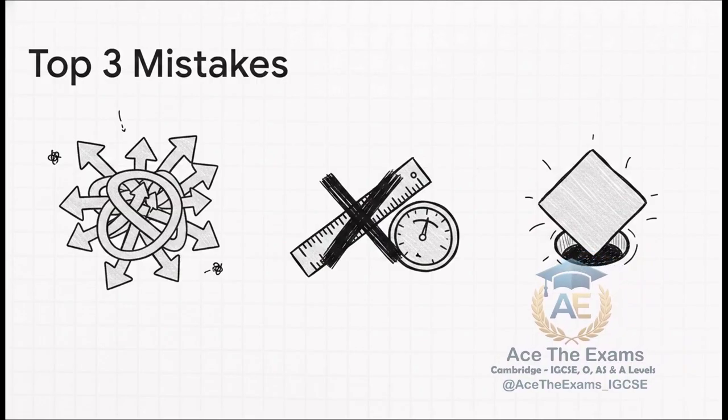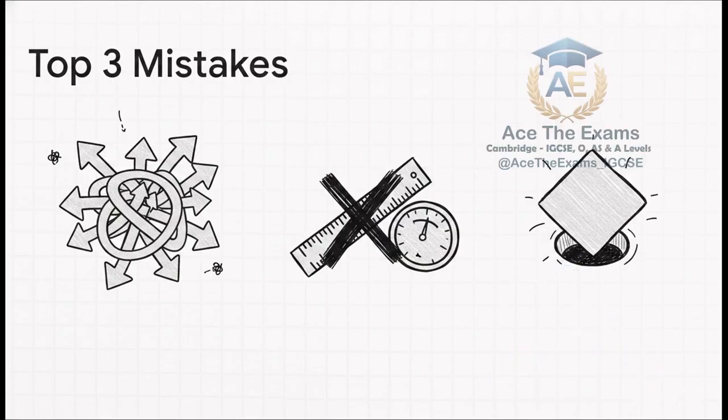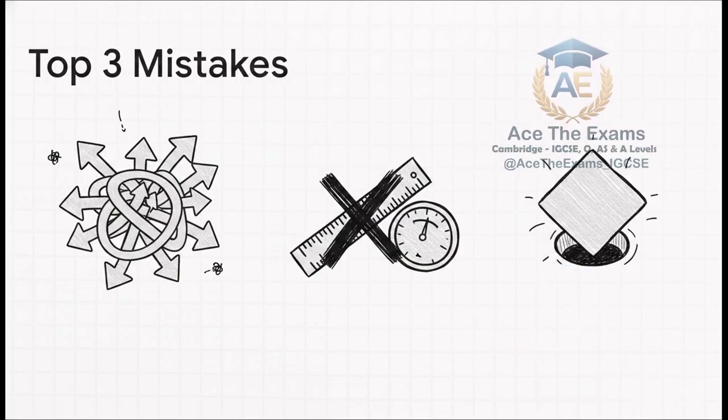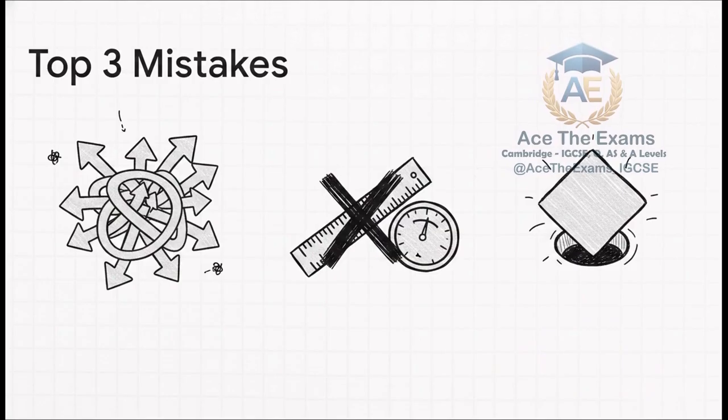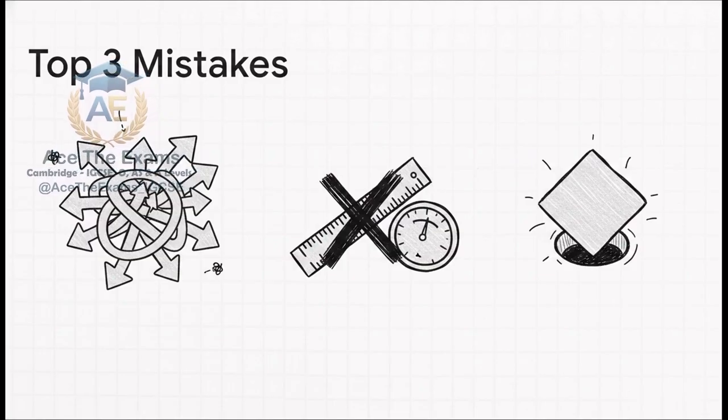Number 2. Students consistently forget to check their units and use precise terminology. Look, if the graph is in micromoles, your answer absolutely must reflect that. And number 3, answers are not specific to the context given. Examiners hate generic, memorized answers. You have to tailor your reasoning directly to the unique variables presented in the prompt.